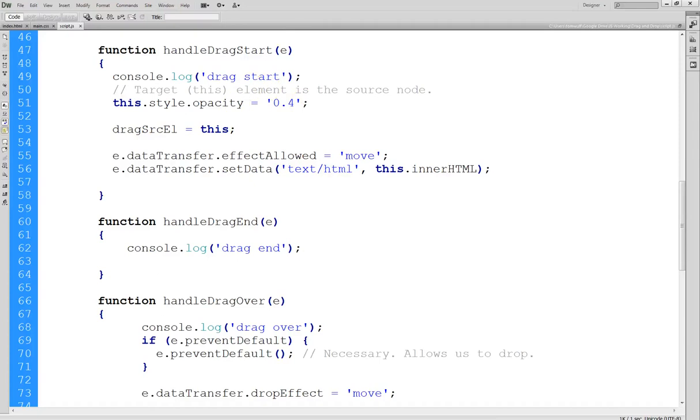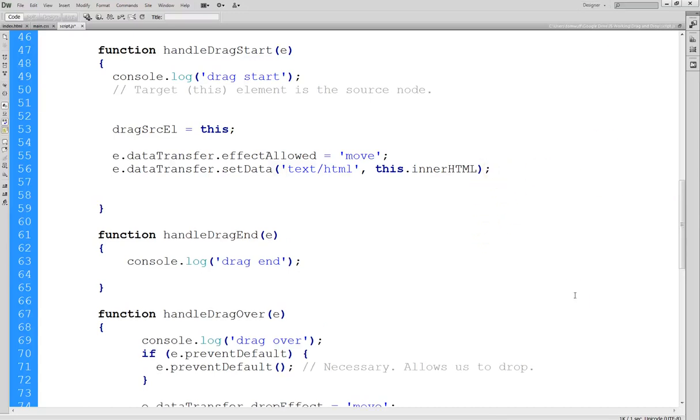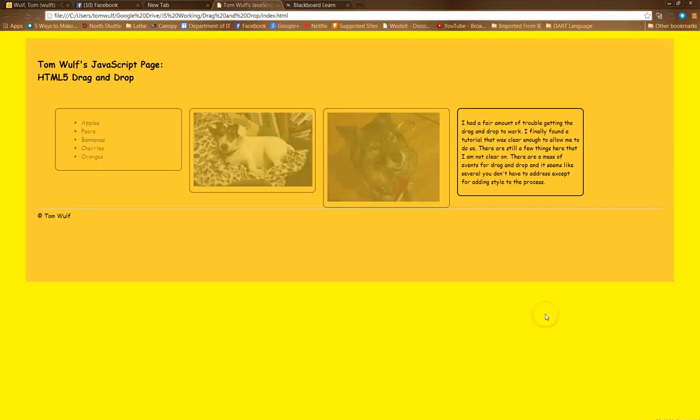So we might be able to fix this by grabbing this and moving it down here. So we'll copy the data before we set the opacity. That might take care of it. We'll see. That'd be kind of nice if I got it fixed. Okay, let's go ahead and reload this.